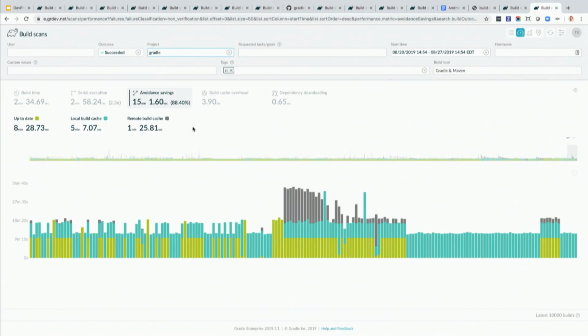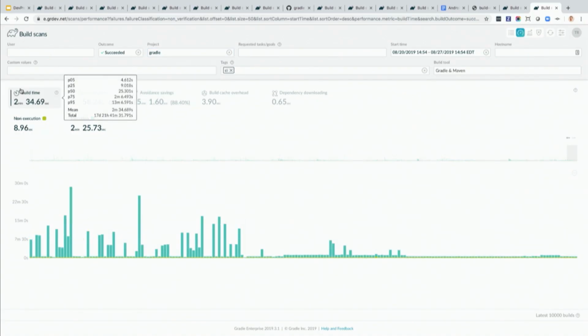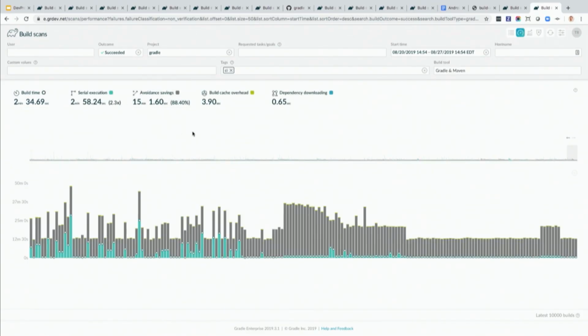So many folks today are running CI builds without any caching, right? And you look at it for us, average CI build time is 2 minutes. This is this guy right here. It's around 2 minutes, 34 seconds. And we're saving around 15 minutes per build. All the gray stuff is basically how much we're saving on our CI builds. Our average CI build time would have been the 2 minutes plus the 15, around 17 and a half minutes, right? The impact of that is huge, especially if you're waiting on PR builds to finish.